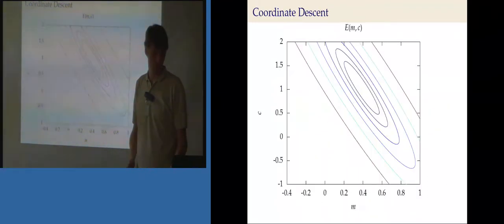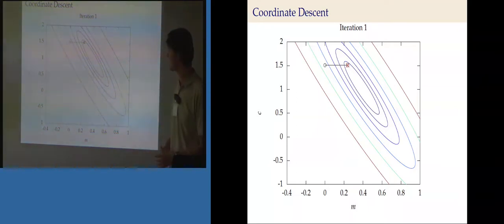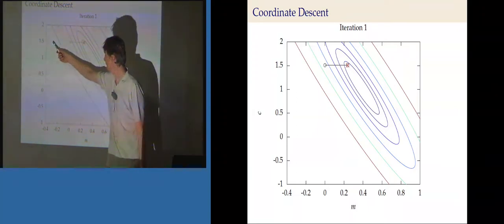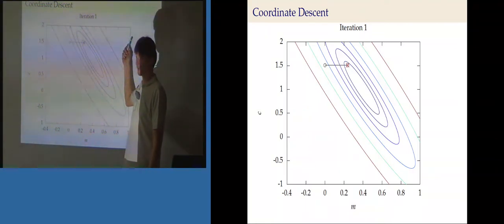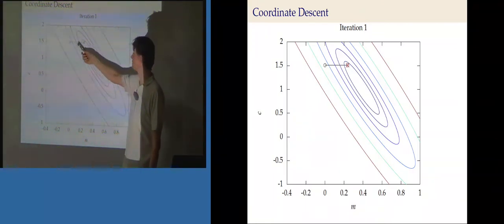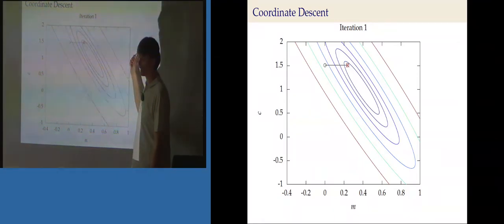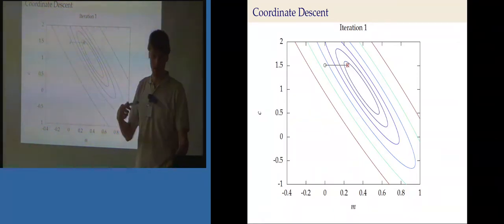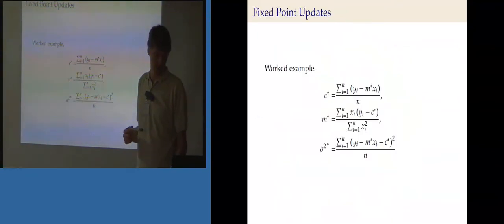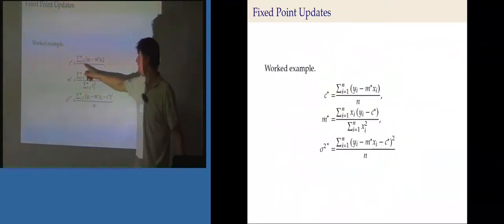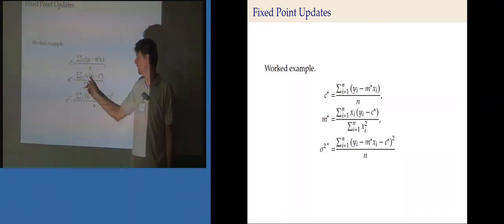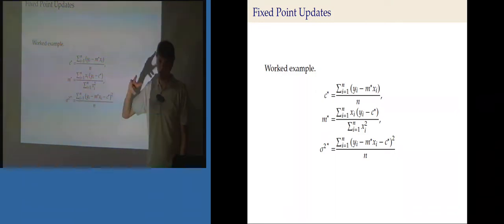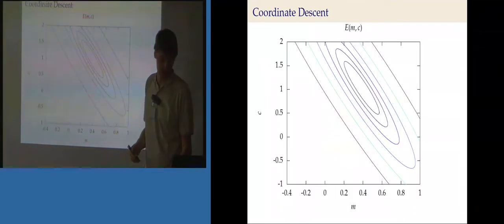But when I optimize with respect to m, given c, I'm actually minimizing a one-dimensional quadratic. That's what I'm solving when I just minimize with respect to m. So that just takes me to the minima on that plane. And then I can now do my update with respect to c. So these equations here, this is solving for the root of the quadratic with m fixed. This is solving for the root of the quadratic with c fixed. And what we're suggesting is iterating between those two.